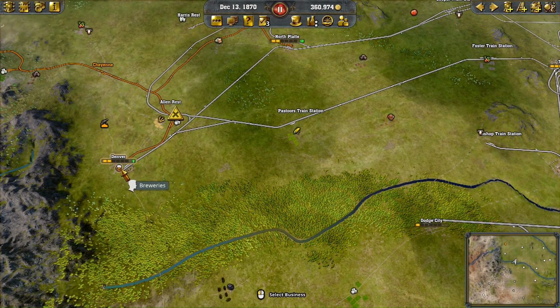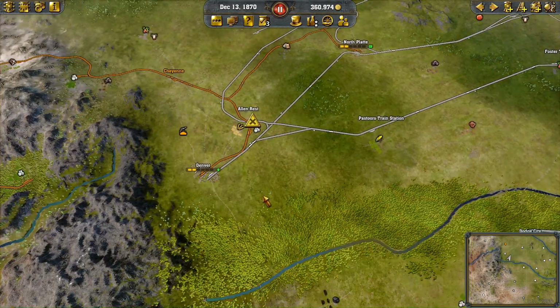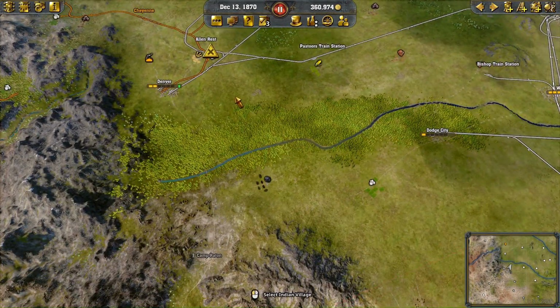Let me try something different here. Let's see, Williams, Dodge City. And we'll put just, sure, we'll put this dragon on it.